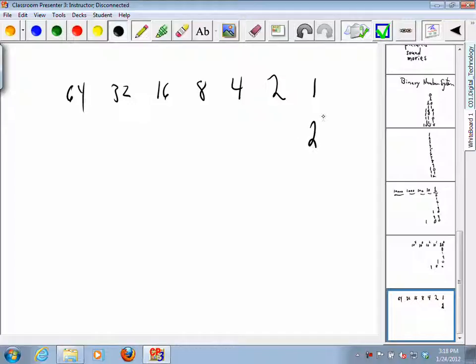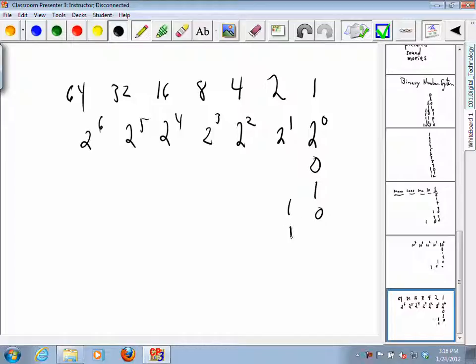So this is the 2 to the 0th position, 2 to the 1, 2 to the 2, 2 to the 3, 2 to the 4, 2 to the 5. So we have 0, 1, 2, 3, okay? 4, 5, 6, 7.